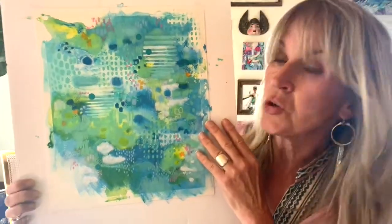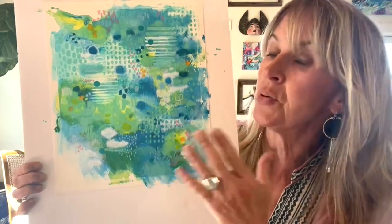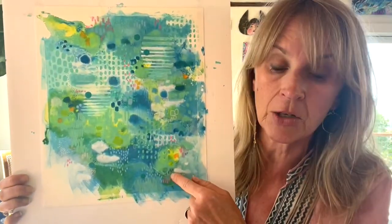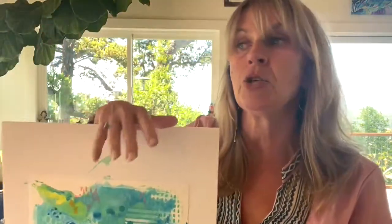So I did this one to show you this is what we'll be trying to do, and you guys can put it in your own color. You don't have to use blues and greens, you can do your own colors. The other thing that I recommend is that you get a hair dryer or a heat dryer and have it with the class, because once we put down the acrylic inks, that will be like our wettest layer. I want to make sure that's really dry before we keep working. So just make sure you grab a hair dryer, have one handy.